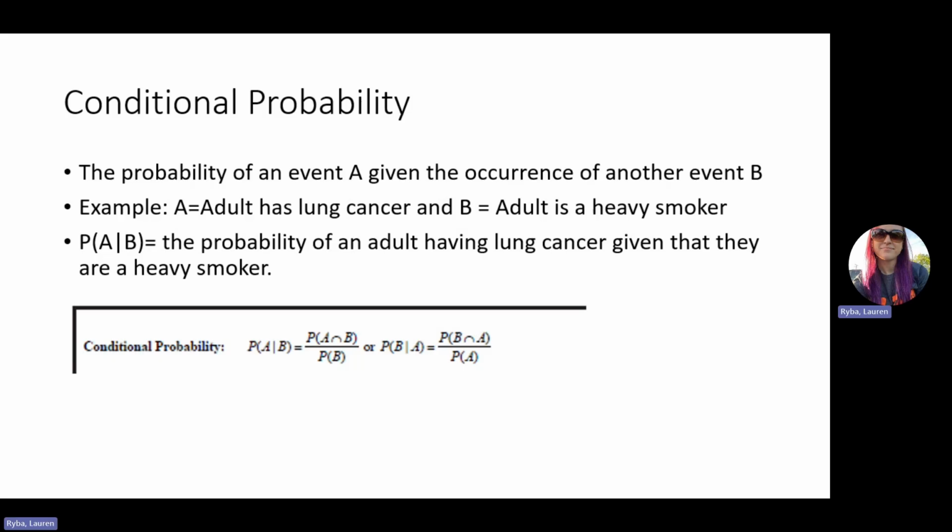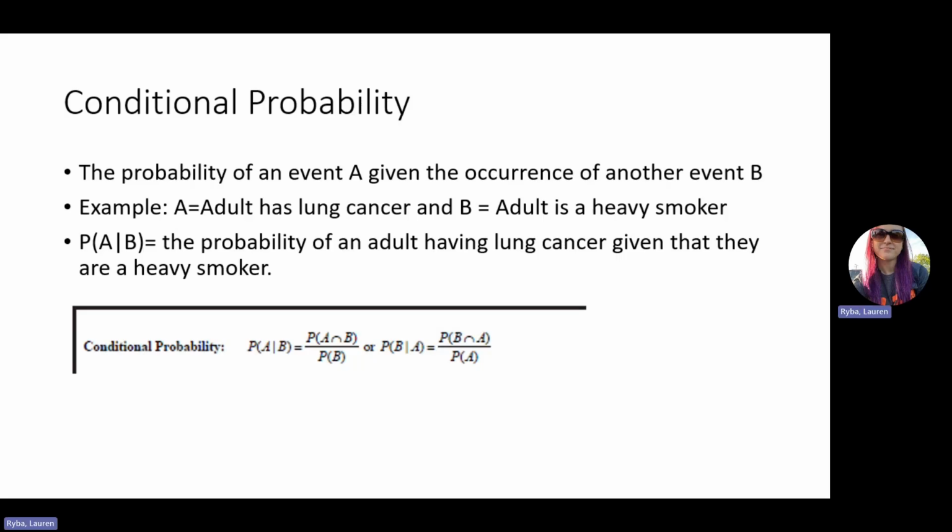So when you want to find a probability like that, there's a formula we're going to follow. You're always going to start with the intersection of the two probabilities, and then it's going to be divided by the probability of that second piece, that given piece. So if it's A given B, it's the intersection of A and B over the probability of B. Or if it was B given A, it's their intersection divided by the probability of A.